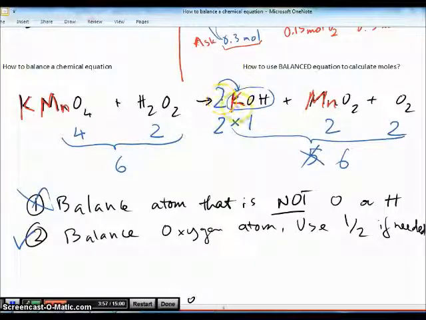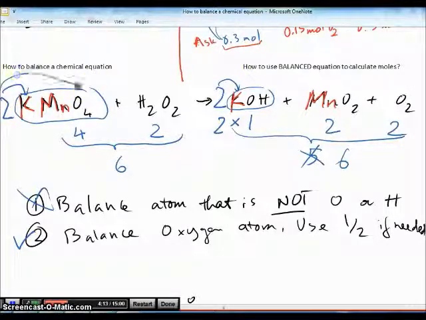Well, I can say, okay, fine, I screwed up the step. I multiply this by 2, but I can just put the 2 over here. Then I have 2 potassium. But if I do that, this 2 means that I'm changing this whole thing. That means I'm also changing the oxygen, so this will multiply by 2 as well. That would change this into 8. 2 times 4 is 8 plus 2 is 10. Then I change this over here, and it will mess up over here, and then I mess up a reactant again. So I'm just going in a vicious circle. That's not going to work.